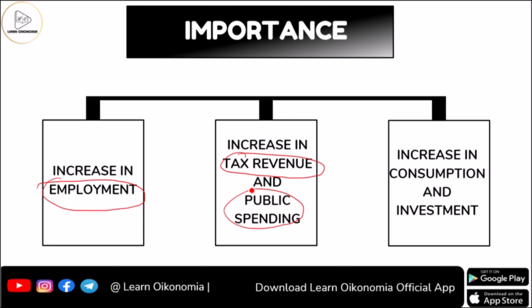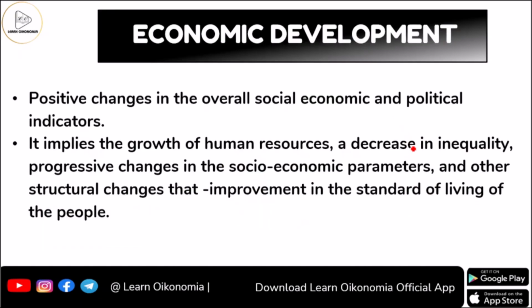Also, as a result of economic growth, we can see that there would be an increase in consumption as well as an increase in investment. How do consumption and investment increase? Because the income of the people would also increase, isn't it? With employment, there would be an increase in income as well, and this will lead to an increase in consumption as well as investment. Having discussed so much regarding economic growth, we are going to see the concept of economic development.